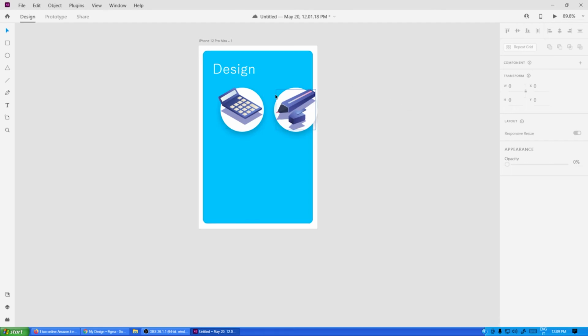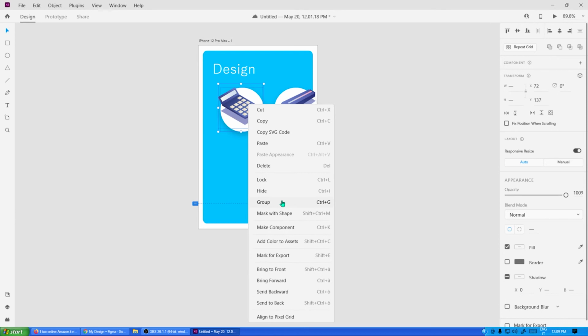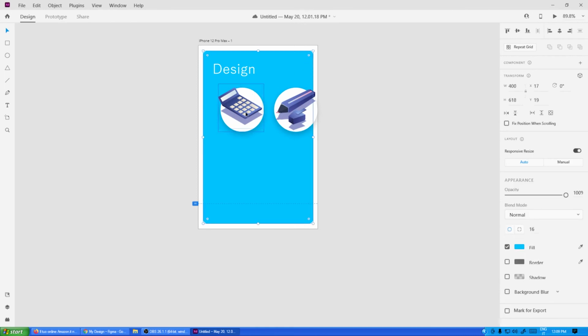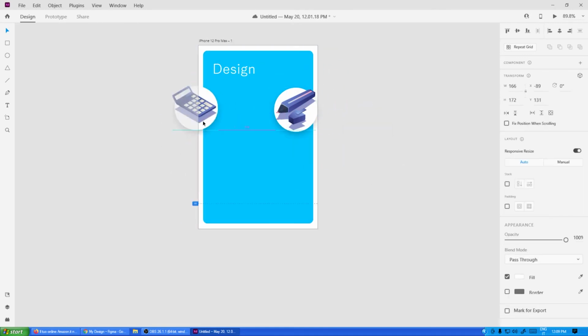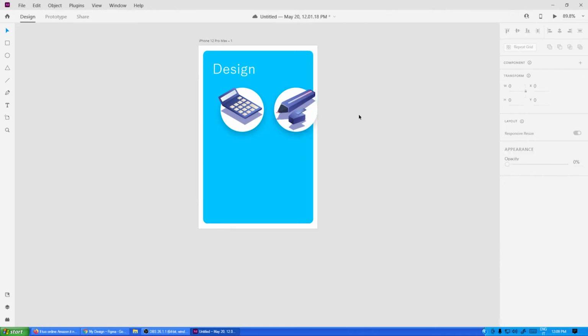And so that's it. As you can see, now we can group them if we want by selecting both of them, right click and group, or Control G. And now we have a group. If you want to edit them, we have to double click and we are able to change one of them, or when we click on them, we will get both. So we will do the same thing for here. Group, we have grouped them, and that's it.